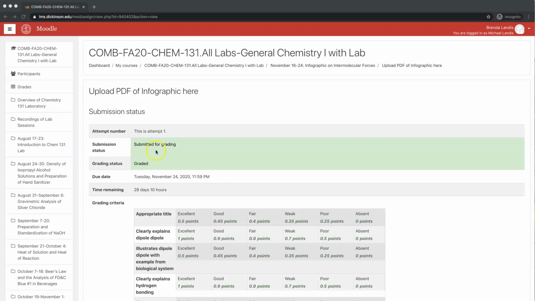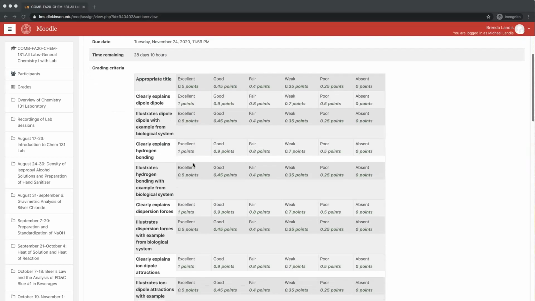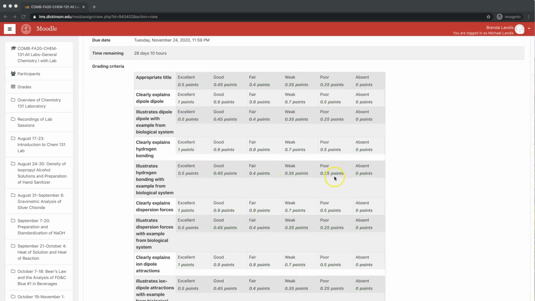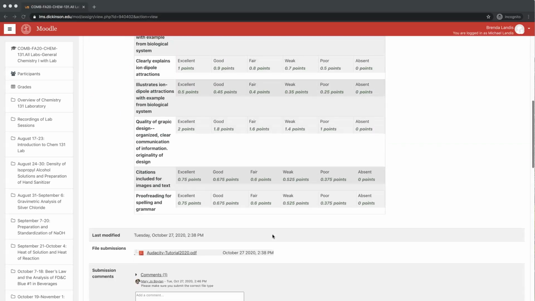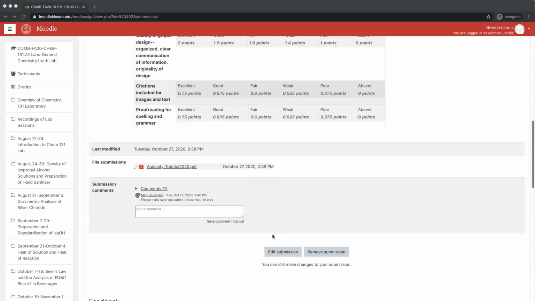You see the upper area, and it will tell you if you've uploaded anything. So in this case, there was a due date and shows how much time is remaining. It does say sufficient status, so I have submitted something for grading, and this was the first attempt. In this case, this one has a grading criteria, a rubric, and then if we scroll down, we have that it was submitted on this particular date.